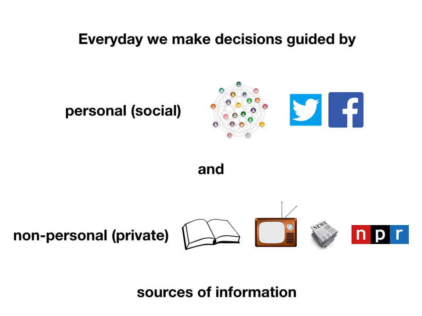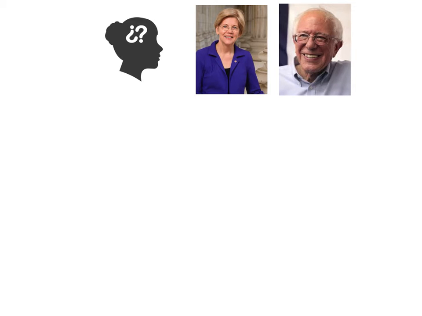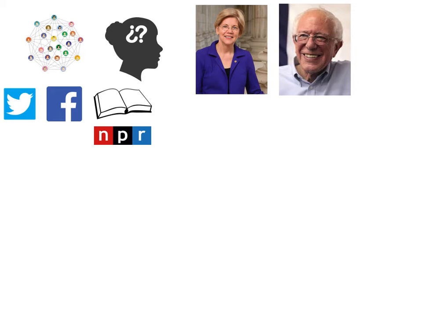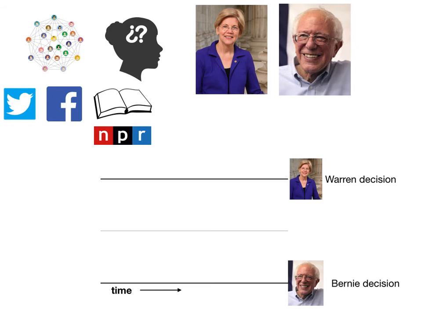In order to frame that in the cleanest way possible, we thought: what's the best way to do that? To demonstrate this, I want to take an example of maybe an individual deciding who to vote for in the primary. Back when APS was happening, Elizabeth Warren was still in the race, so they might be trying to decide whether to vote for Elizabeth Warren or Bernie Sanders in the Democratic primary. And they're using news sources, books, and their own social network to make this decision.